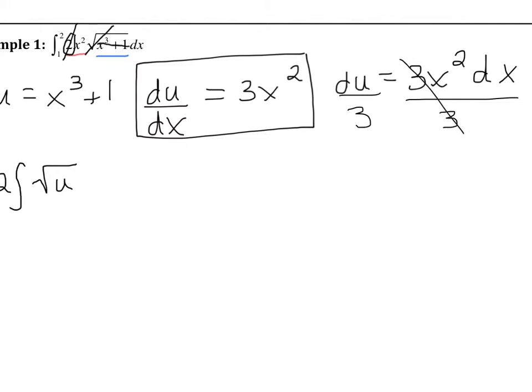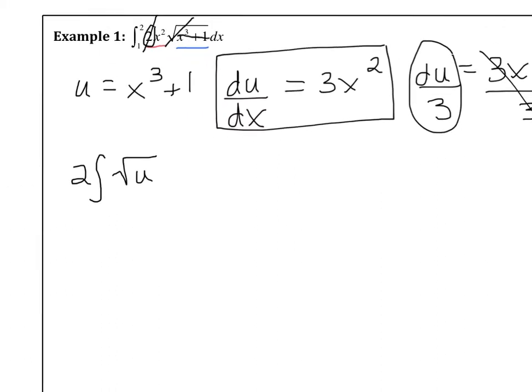And so then away you go. And yay, du over 3 is exactly equal to x squared dx. Let's write it in. Du over 3, and that takes care of x squared and dx. Now notice, I did not write my limits of integration yet, because I'm going to change them to u values right away, because you will forget. I know, you just want to get on with the problem, but my recommendation is do it now, because by the time you're done with the actual integration, you'll feel so accomplished, you'll forget.